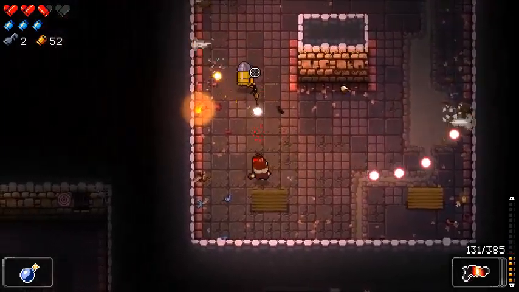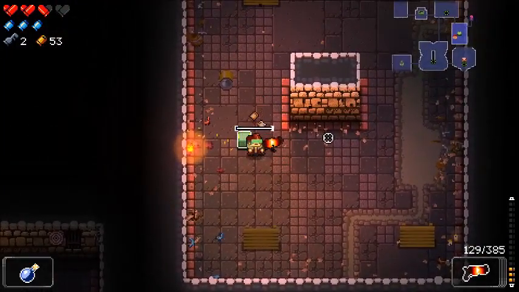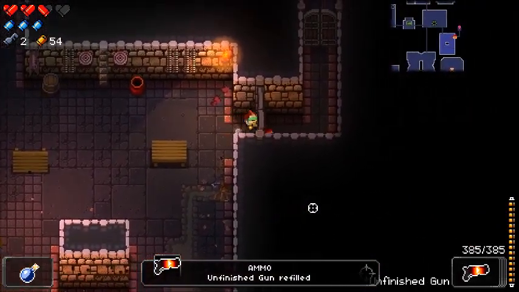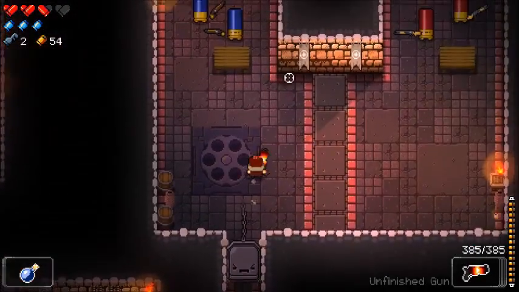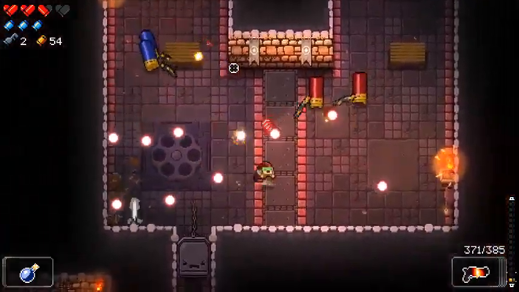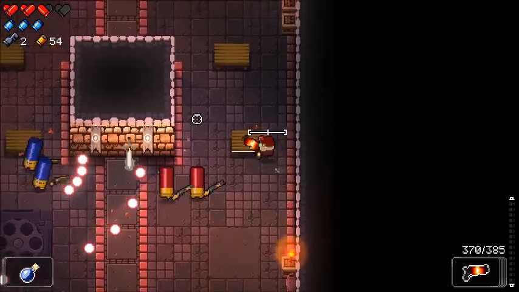Okay, kill that guy, and the AK-47 drops shortly after. An excellent time for ammo. Now you notice I'm using my unfinished gun a lot more often, and that's because I want to get rid of its ammo as soon as possible. I don't want to just gun munch it without, you know, making good use of it.